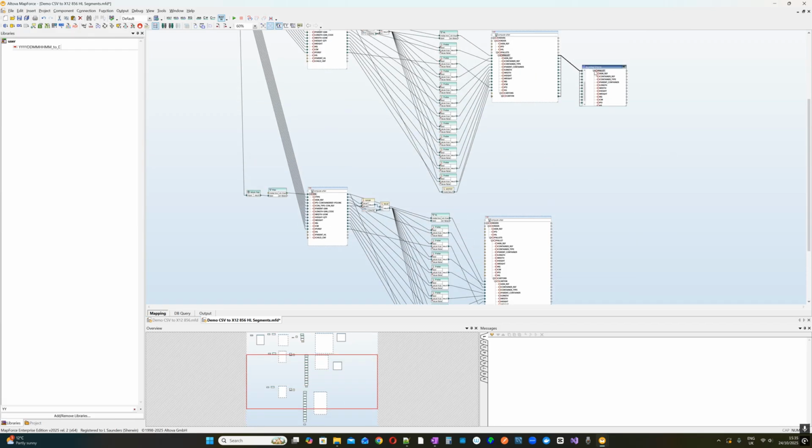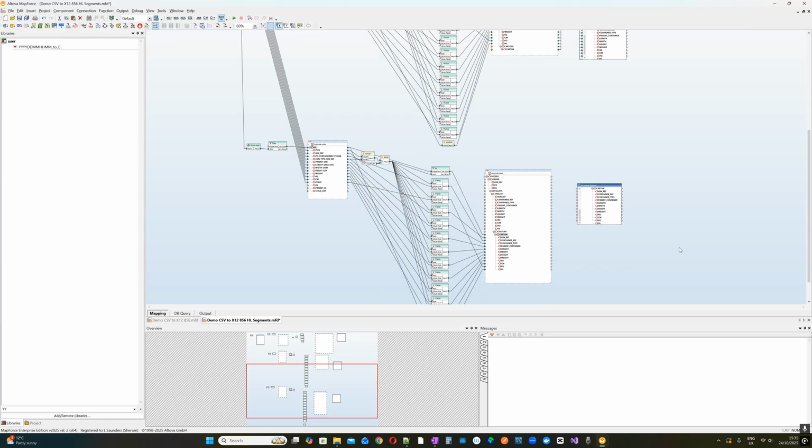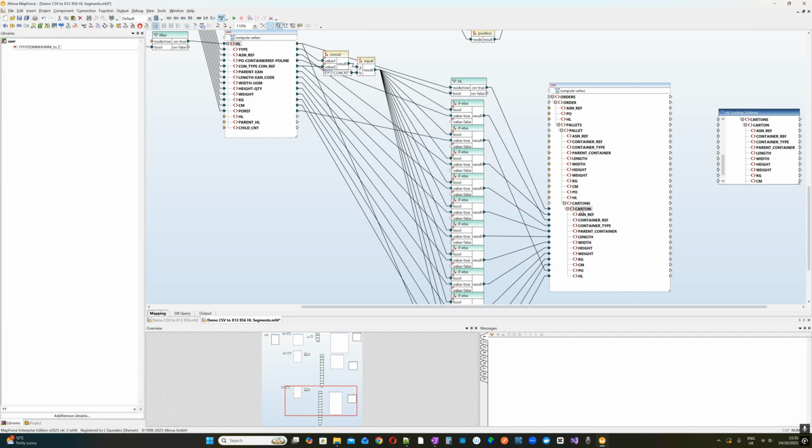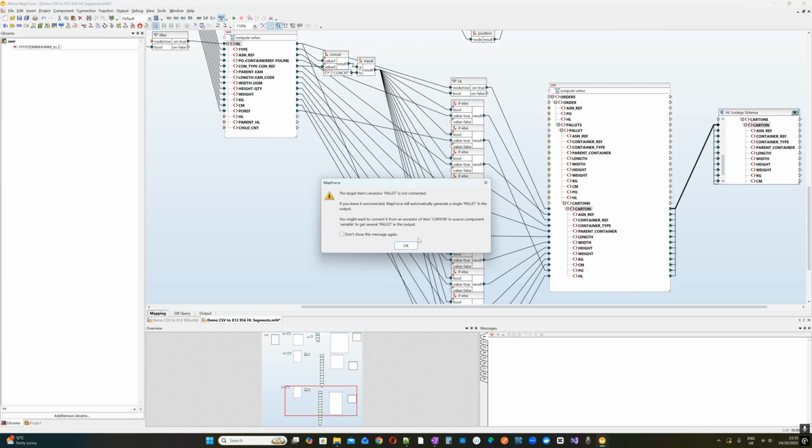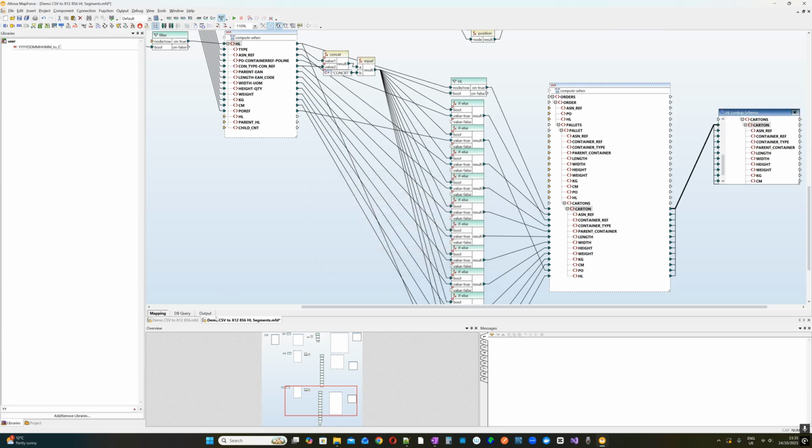And again, just to show you that this is working. And this is the best way of working with MapForce. Because we've done this as a separate map, we don't have to worry about the impact of the other data. We can fully focus on the elements that we're trying to achieve here. So then bring this across, hit OK, hit spy on that, and then we can have a look.